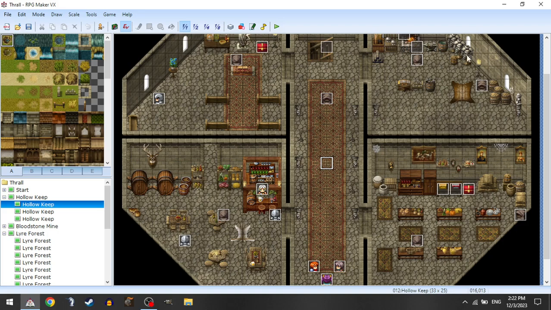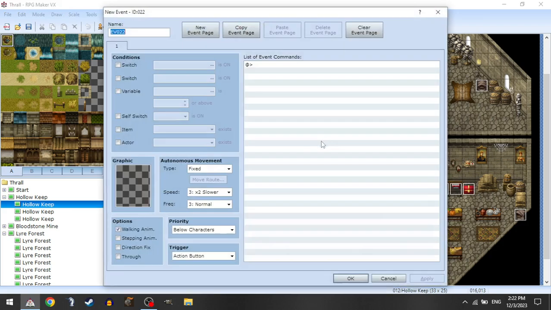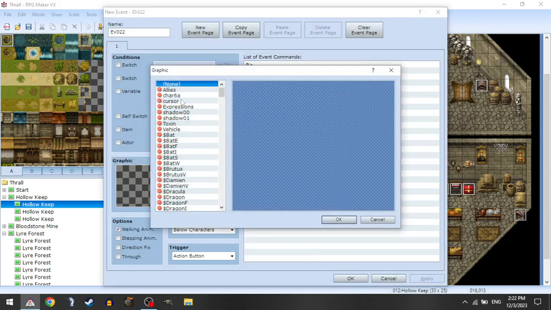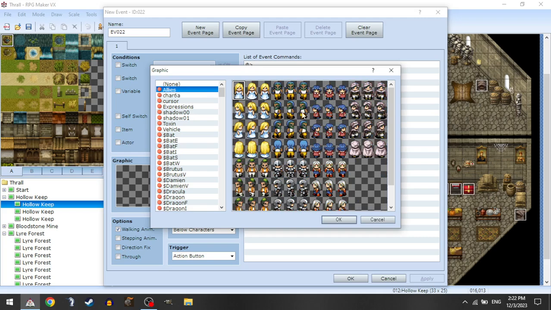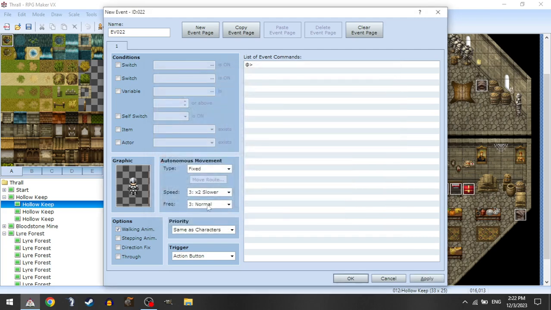So what I'm going to do is give an example by creating an NPC. Let's just see here, let's make him a generic soldier. What I'm going to have this character do is offer to teach one of your party members one of 3 skills that they have available to them. And this isn't going to be in the final release. I'm just using this as a demonstration.